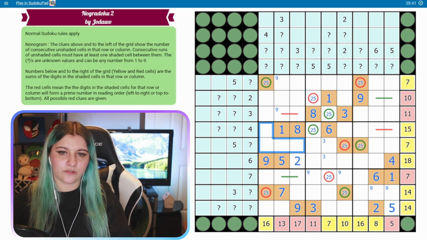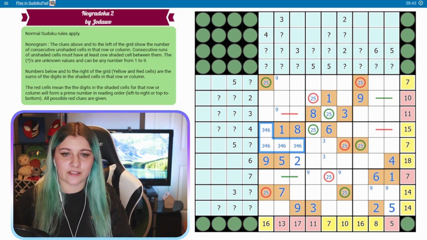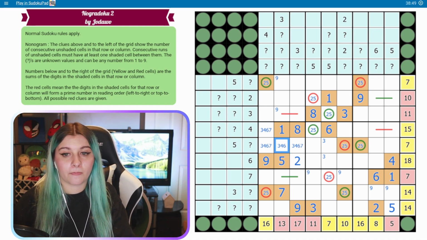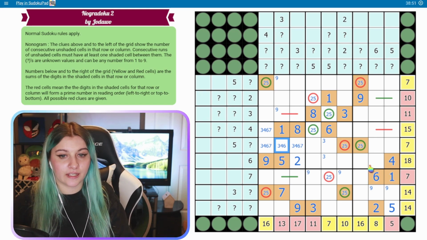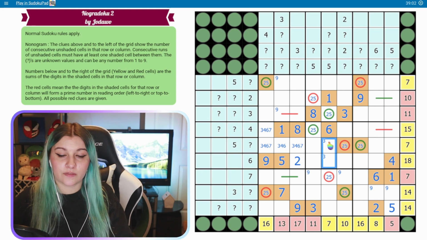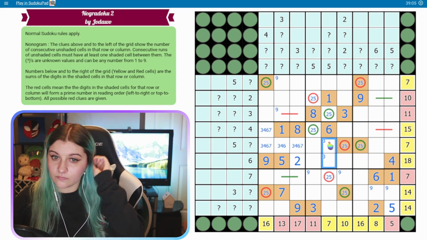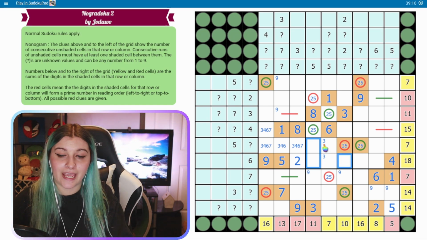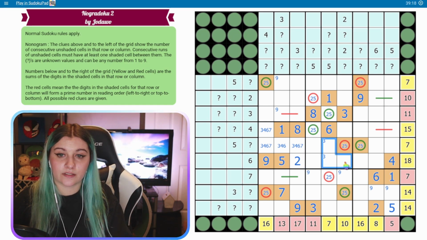What are these? 1, 2, 3, 4, 5, 6, 7, 8, 9. This can't be a 7. Shoot, but other than that, totally fine. 4 cannot go down here, so 4 needs to go here, but this is the only 4 I know about. 3 is one of these, which is cool. 1 and 8 can't go here. 1 also can't go here. So 1 will go here somewhere. 8 will go here somewhere.